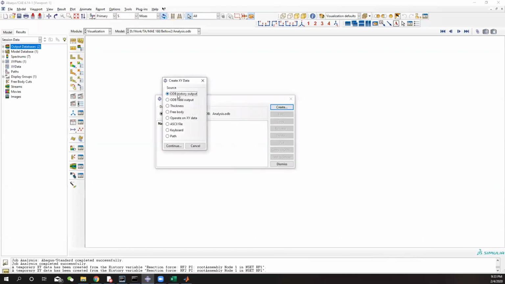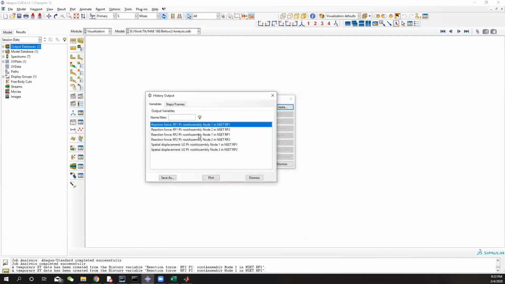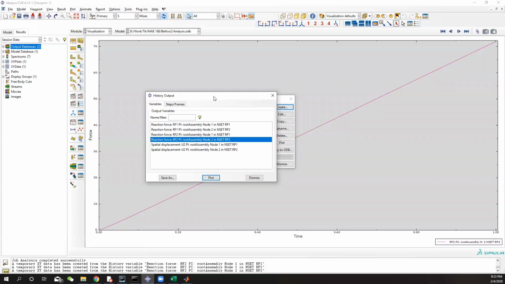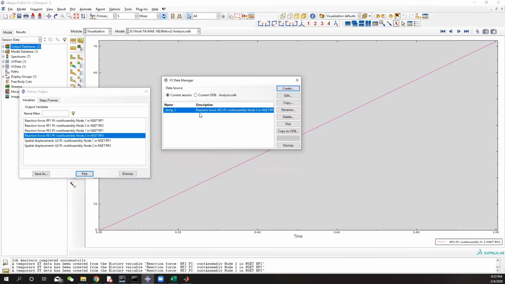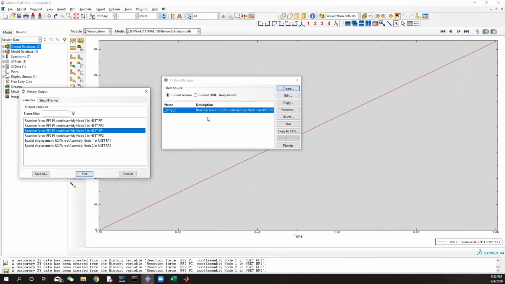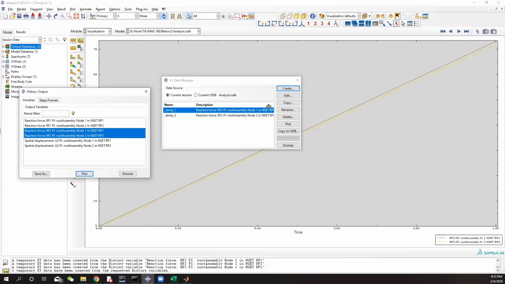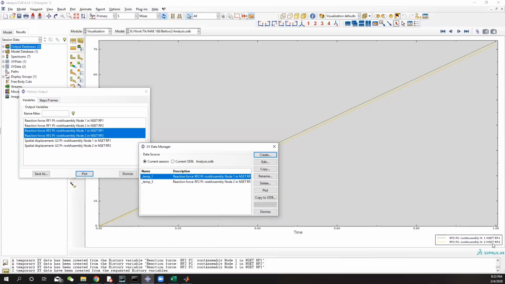We can create a set of XY data, which is history output. We don't need this one. It should create it here called temp1, and also create this one. It should create it here, temp2. Let's do these two together. Now you can see the force difference. That means for your model 4, which is a 3-layer one, the force to apply to the model is smaller than the 1-layer one. The stiffness has a little bit of difference.